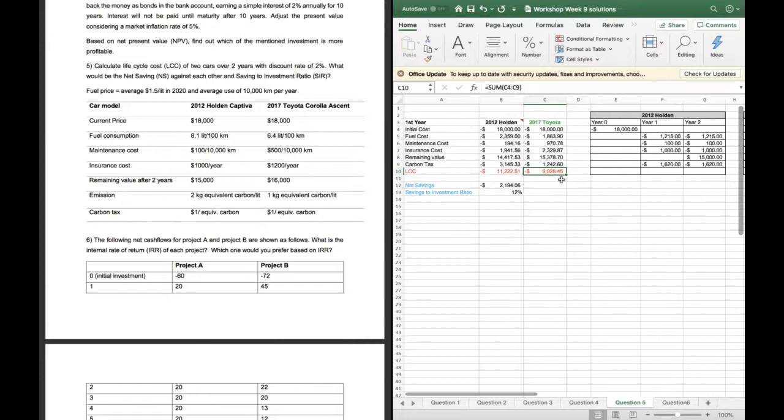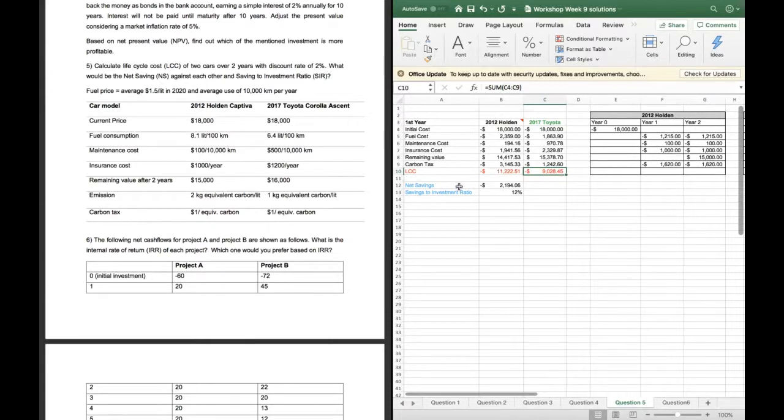The Toyota one, right? So yes, I hope so. I don't want to go back into the chat right now because I'll have to exit the screen. But if your answer is the Toyota, so yes, that is a better option, because even though you're spending in both the cars, the spending with regards to the Toyota is a bit less than the spending when you consider it with that of the Holden.